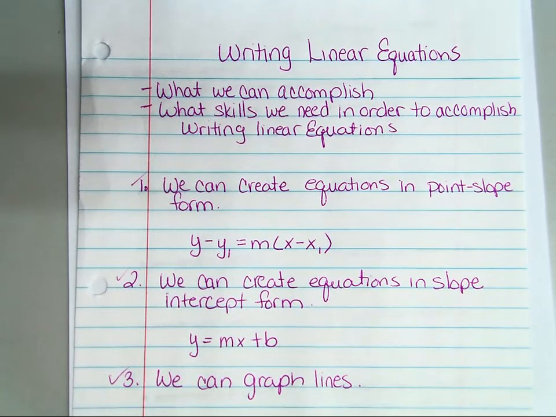All right? So what do we need to be able to do in order to write linear equations? First, truth is you got to be able to read. Okay? If you can read, you can write linear equations. And you got to be able to write. Now I'm just being silly.